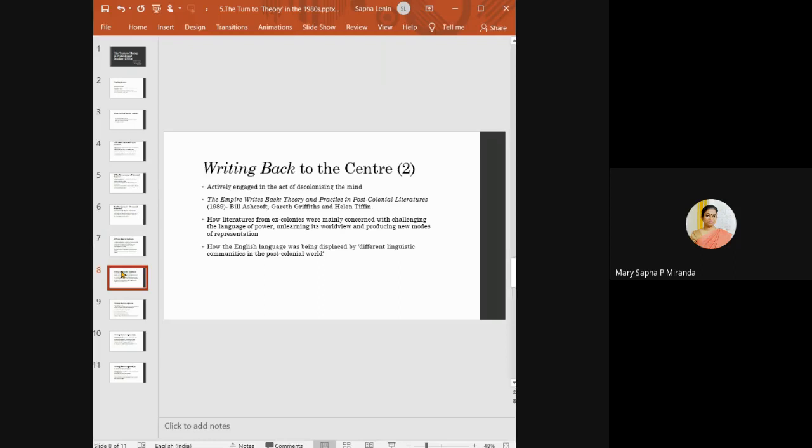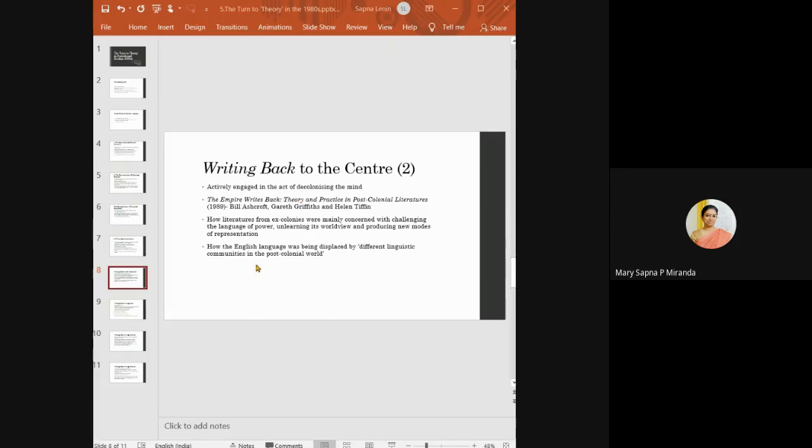So you have a very, very important text when you're talking about this section of reading in post-colonial studies. The book is called The Empire Writes Back: Theory and Practice in Post-Colonial Literatures by Australian critics Bill Ashcroft, Gareth Griffiths, and Helen Tiffin. Please remember the name. It came out in 1989. The Empire Writes Back. Look at the title. The empire is writing back. Empire consists of all these little different countries that were under the British rule. So the empire writes back.